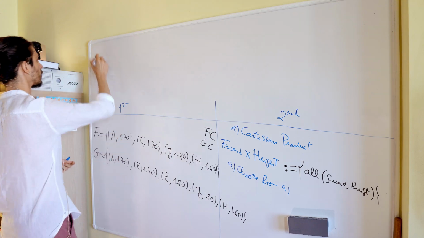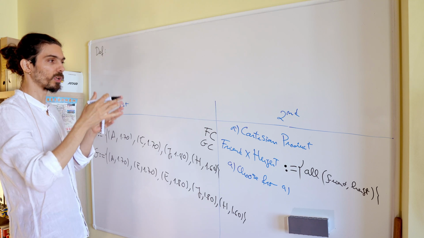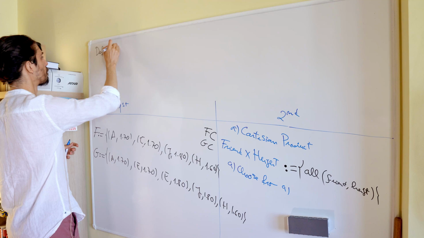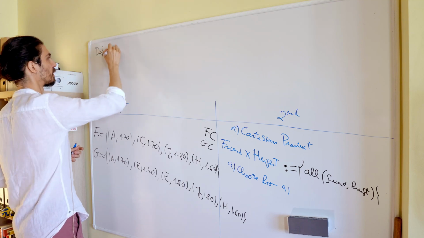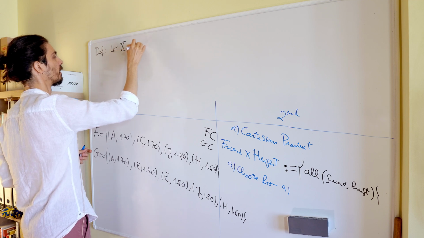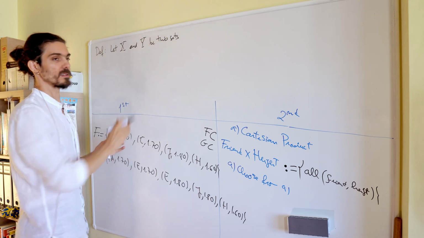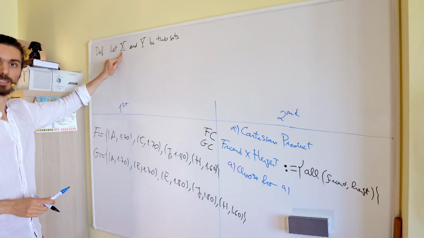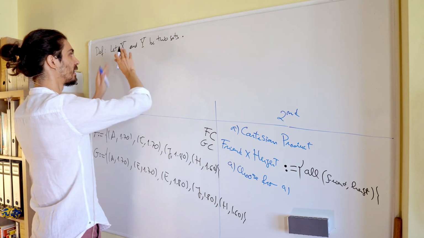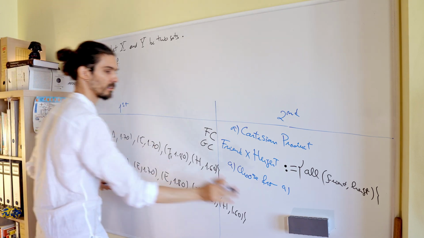Now, with all the ideas in mind, let's summarize into a definition what we just discovered. The definition of function. Definition is like in the dictionary. You are going to define what it means for something to be a function. Let's see. We have our assumptions. Let big X and big Y be two sets. It could be any set. Previously, X was friends and Y was height. But now it is general. Any set works.